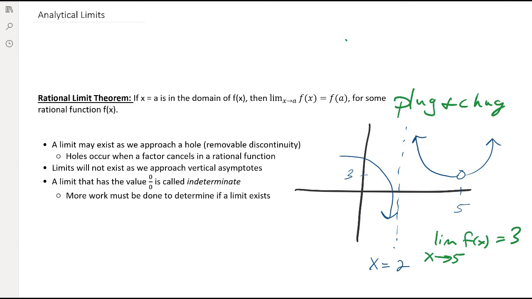All right, so I keep on talking about rational functions. A rational function just means you have a function that looks like a fraction. If you attempt to do a plug and chug, meaning you try to plug in that x value and you get the limit being 0 over 0, we refer to that limit as being indeterminate. As the name implies, the limit cannot be determined by simply plugging in the values there. There must be more work to be done to determine if a limit exists there. And for us, spoiler alert, that means we're going to have to factor and cancel out some things. I'll make sure I drop a link to my factoring video as well if it's been a while since you factored.